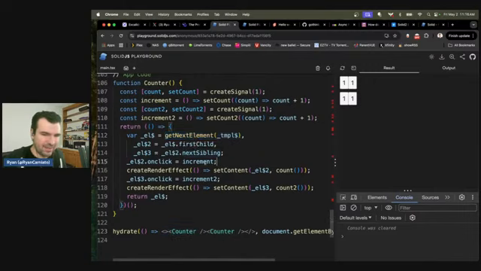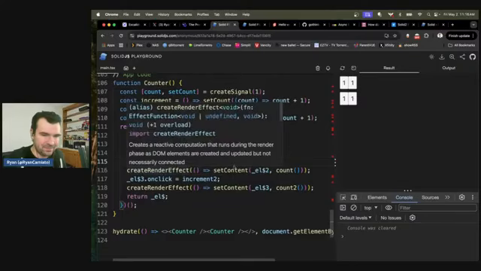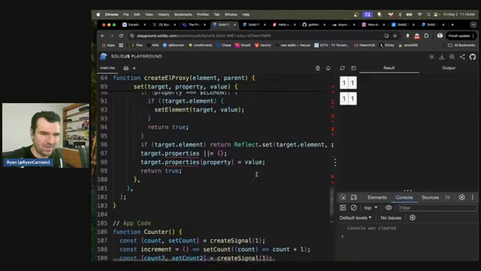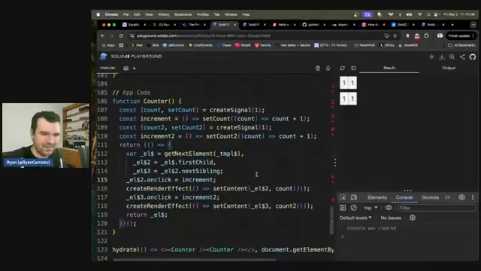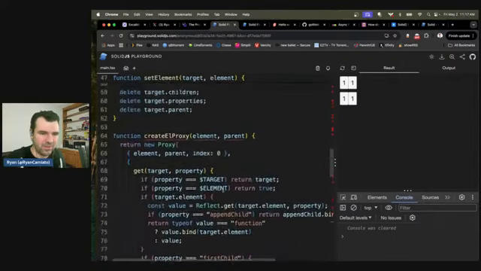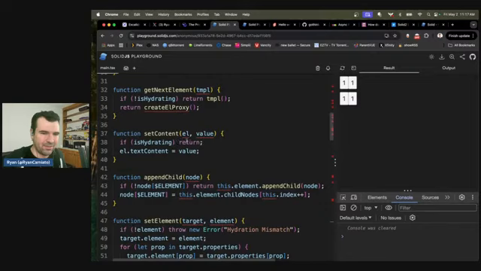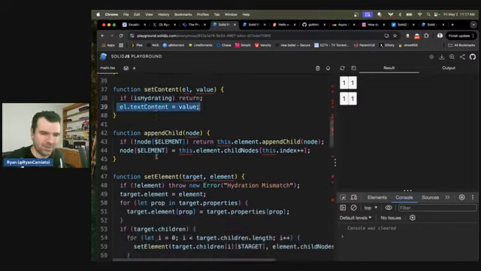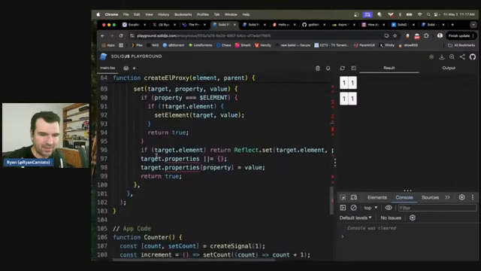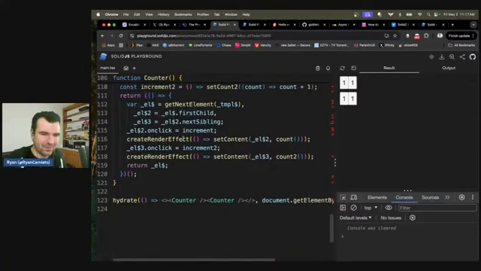Each one walks, attaches its click handler, and calls a render effect, which sets, when you click on it, the set content call. It's basically like a helper, kind of like set attribute. I'm saying like this is like set child. It's just an approximation. But what set content does, if you look here, is if it's hydrating, shortcut it. Otherwise, it sets the text content. So this is just like a helper that sets text content on an element, okay? But it shortcuts when it hydrates, because when you're hydrating, you don't need to set it. It's already been set.